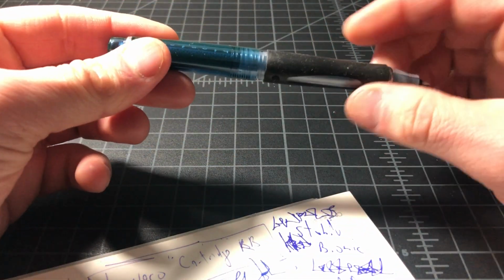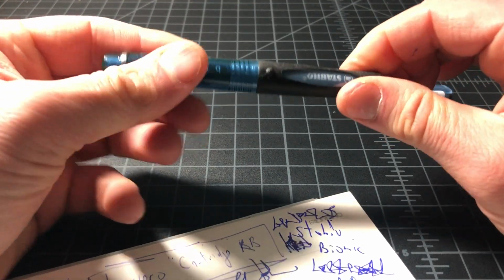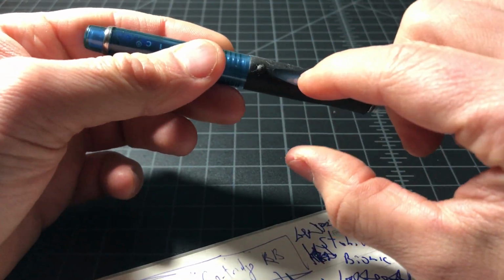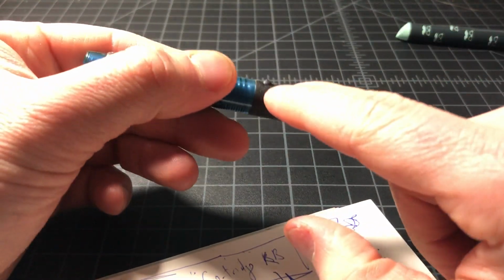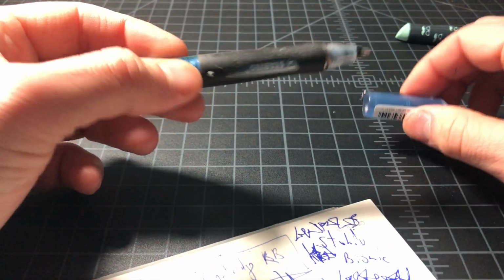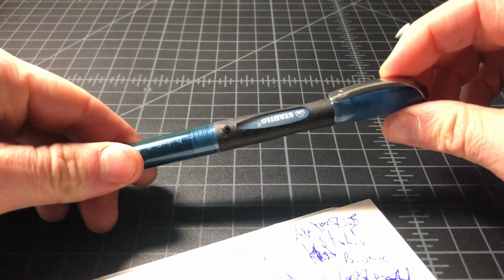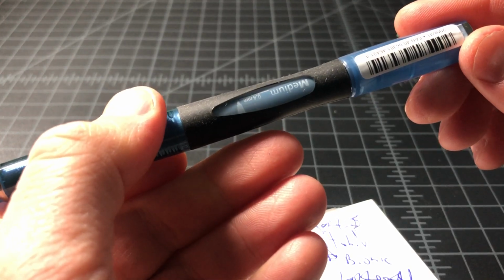It's actually pretty cool looking. It's definitely not a pen you see every day. This is nice grippy rubber, but with a cool hard plastic window in there, and it has Stabilo's little roll stop here. It's really a cool company. Really great pen, again, about $10. This is called the Bionic.